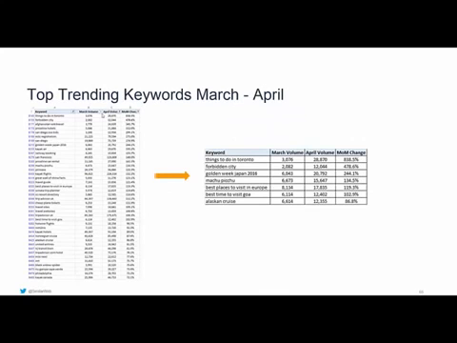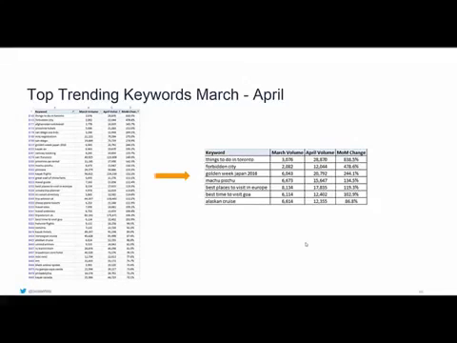So we've done that here. And you can see that some keywords have 800% growth, 200%, and onwards down the line. Just from this little snapshot, I found a few very interesting keywords. You can see things to do in Toronto had a growth from 3,000 in March to 28,000. Machu Picchu, best places to visit in Europe.